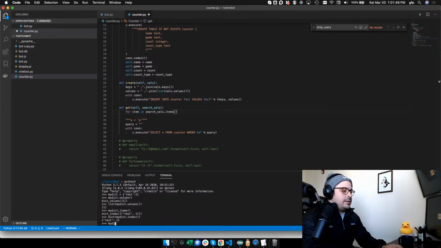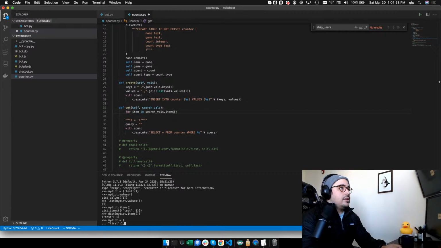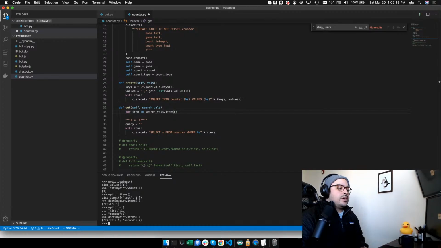So let's do mydict is equal to first, and then 1, and then let's go ahead and do second is equal to 2, and then let's do that. Interesting. So I don't want to do a dictionary, I want to do an array or list, because that way I can iterate through them. That's what I want to do. I want to iterate through them. I don't want to reference them.